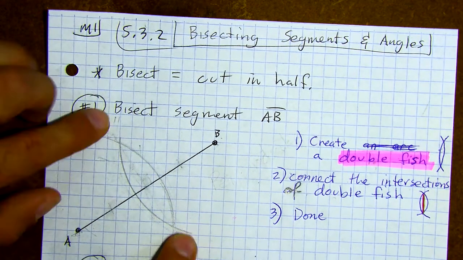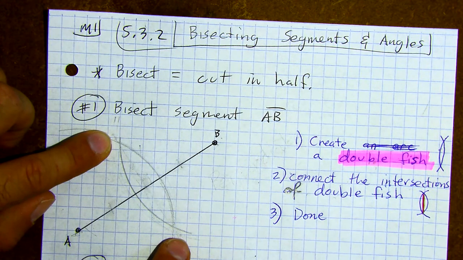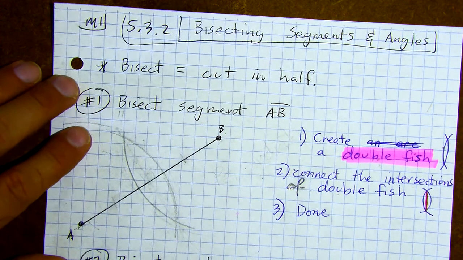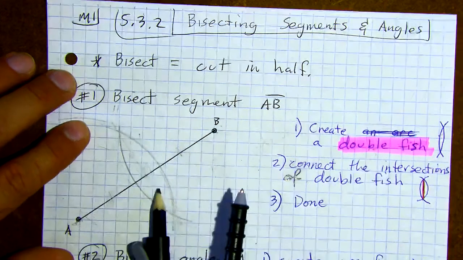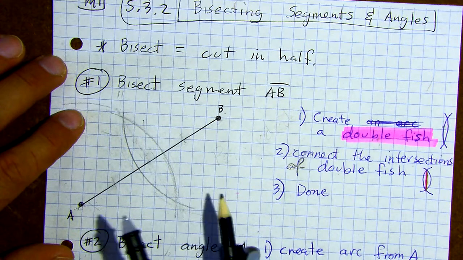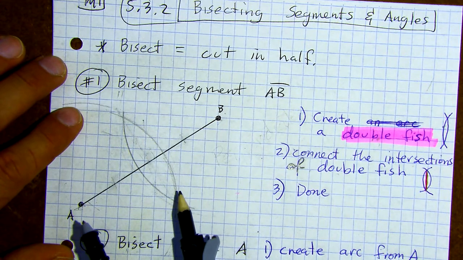Okay, so that might mean you have to make the arc a little bit longer. So try it again. You could even just flip the paper and go between 2 points, whatever you like. Nice. So look, here's my double fish. Is everybody able to make a double fish? Tell me in the chat when you're able to make that double fish.